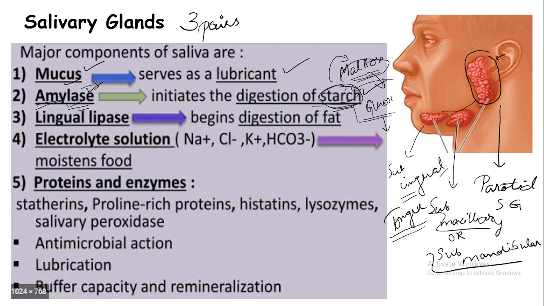Then furthermore, this maltose barely gets any time to form into glucose. Maltose form is not properly absorbed by the body. Most of it, I'm not saying entirely, some part breaks, but not in an efficient way. So whatever nutrition you have consumed goes out in the form of maltose itself.